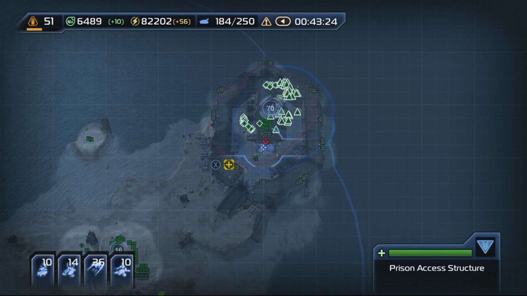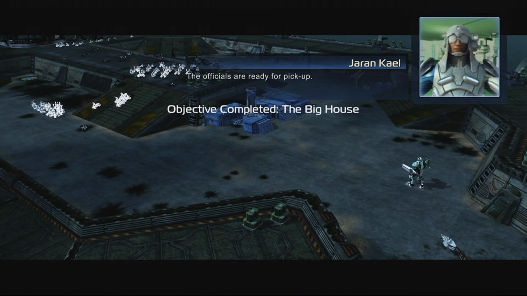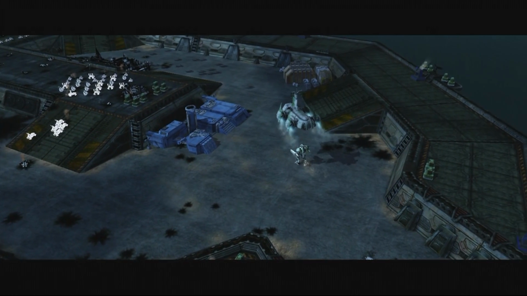So pretty much at this point, either option that they have, the 2 best options that they have, they do not have enough manpower to counter or follow through with both options. The officials are ready for pickup. Okay. I'm in position. So, this is how you complete this part of the strategy.